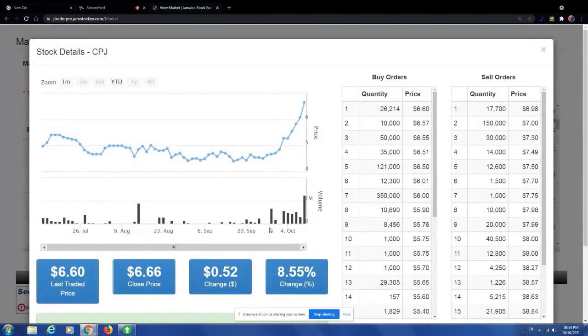Reason being, if you expect the stock to run, for example, and you want to calculate the call price, you would just put in the reference price and multiply it by 1.15 if you expect the stock price to go up 15%, or multiply by 0.85 to figure out what the price is if the stock was to go down. Simple math, guys. So in this case, the reference price is $6.66. When I multiply by 1.15, I get $7.66. And I multiply it by 0.85, I get $5.66. And as I said, this is just basically good information to have.